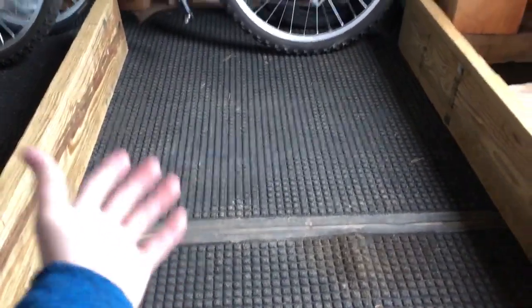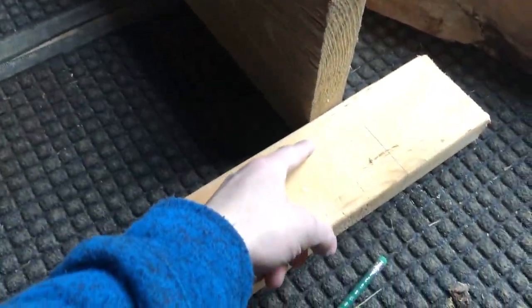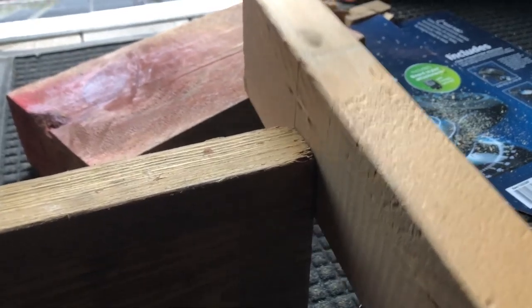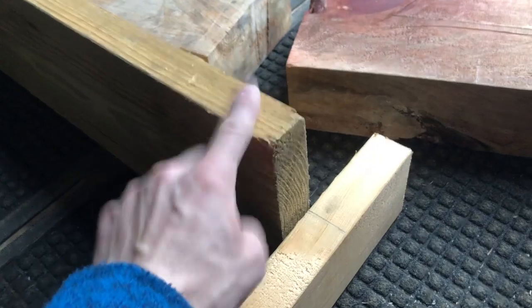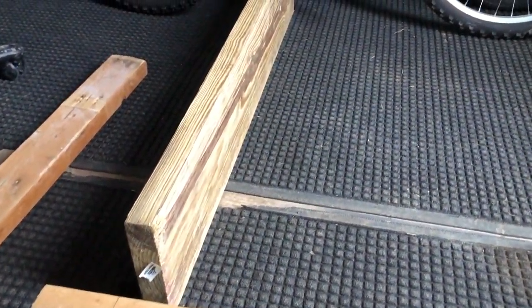I'm kind of wanting to build for the future, so definitely, once you're building, you want to think of that. So we're gonna go ahead and mock it up a little bit. It's a little bit difficult because I don't have the actual insulation right now, so I can't exactly figure out how high I need to put this up, leaving that gap right there. I need to see how high I need for the thickness, that way whenever I actually put the flooring on there, it'll sit nice and flush with the floor and this 2x4 on the end. So I'm gonna go run to the store, figure out some measurements, and then we're gonna continue.